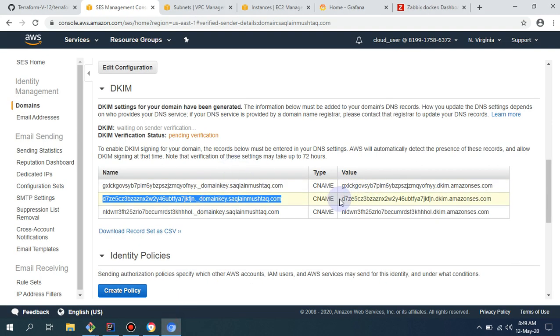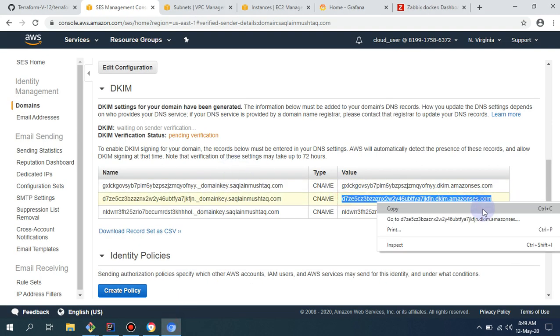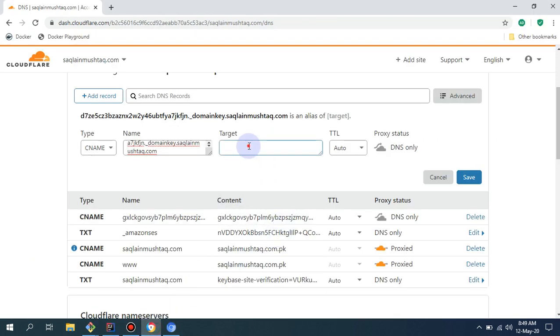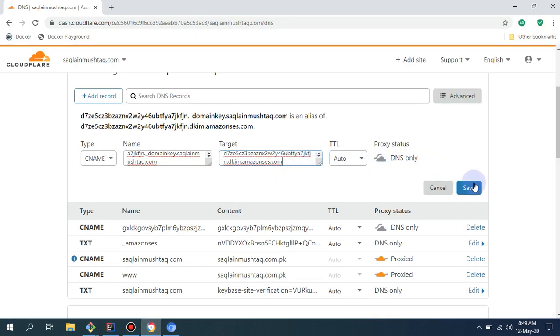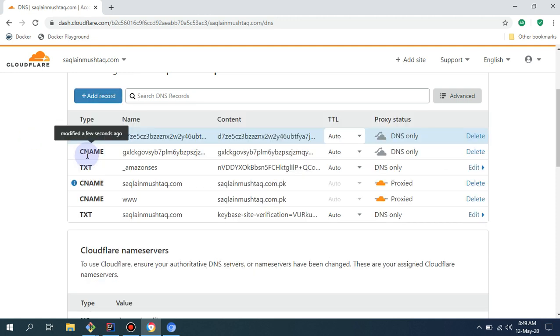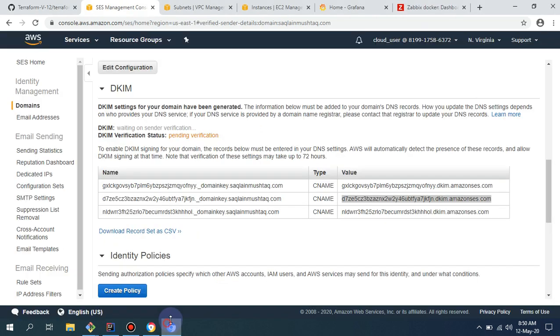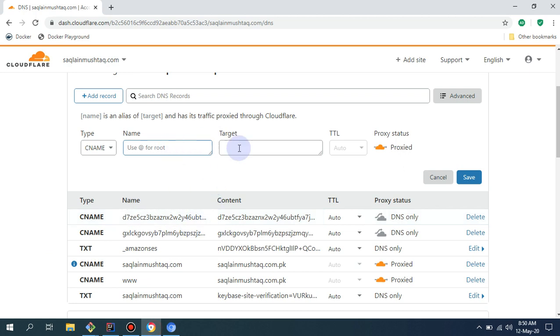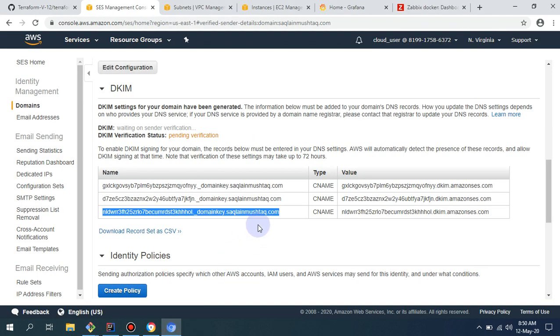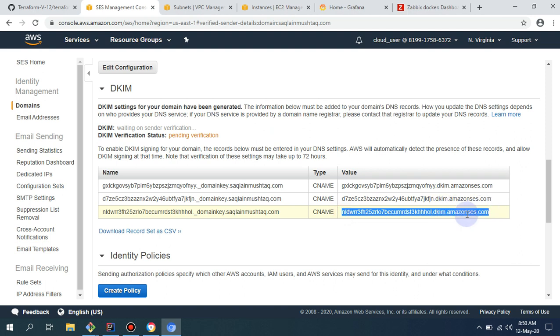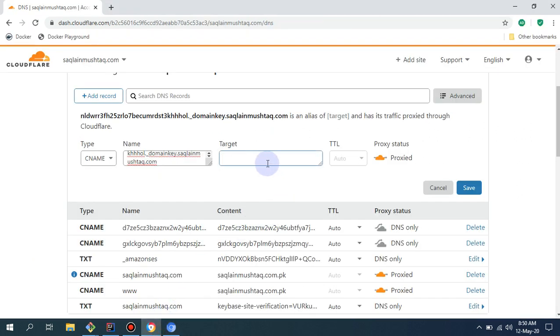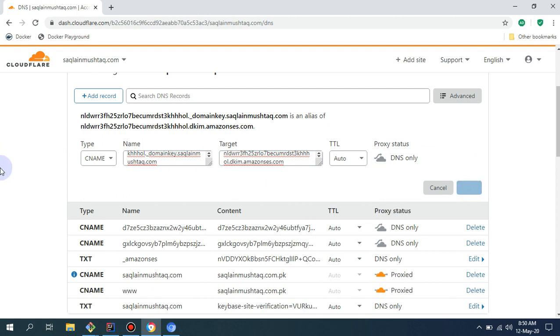This is the second CNAME record we are putting here. Okay, and the third one. Also, I'm going to copy this third address, simply put this, remove the proxy, and this part is done.